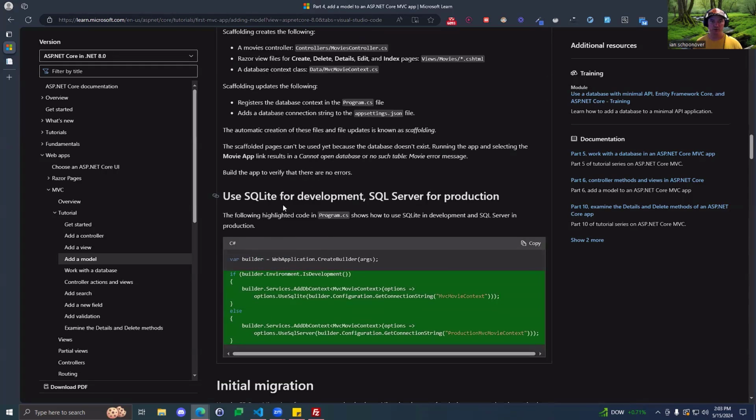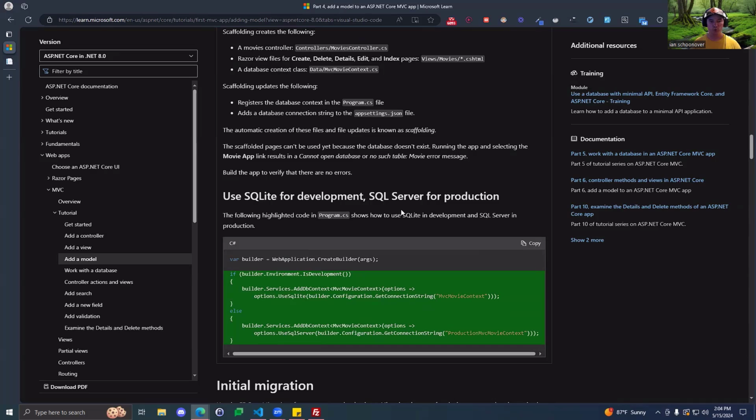We want to use SQLite for development and then SQL Server for production. SQLite is a super lightweight database, similar to MySQL or PostgreSQL, or SQL Server in this case. It's commonly used for development because it's lightweight. It all exists in a single file. It's really easy to create quickly and do everything you need in development without connecting to something like MySQL, which you have to install and configure and create a user for and set up permissions for, or in this case, SQL Server.